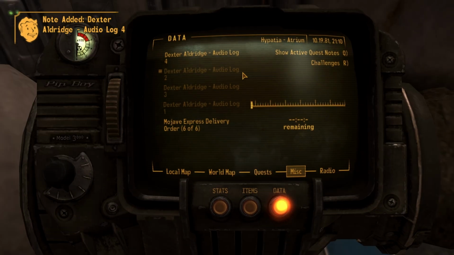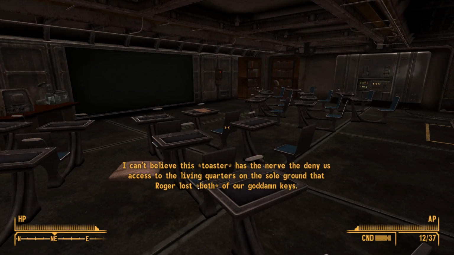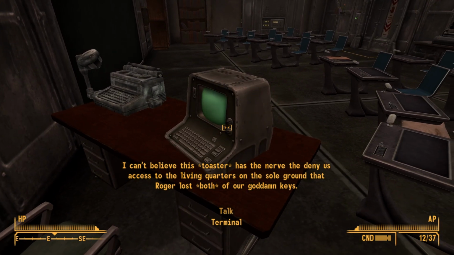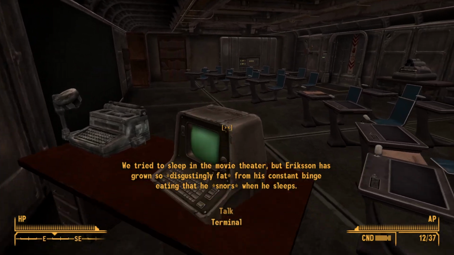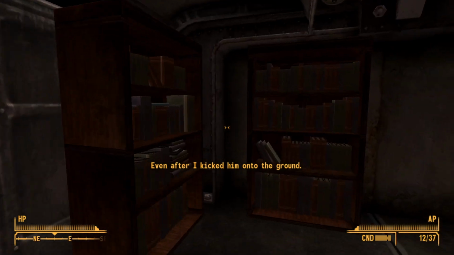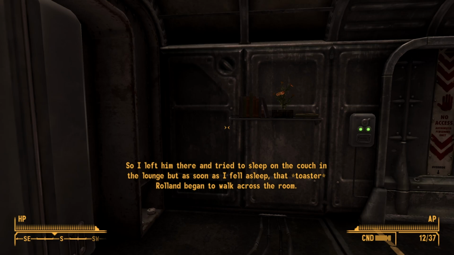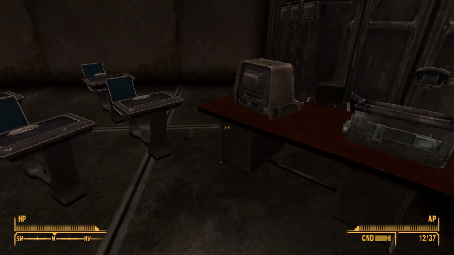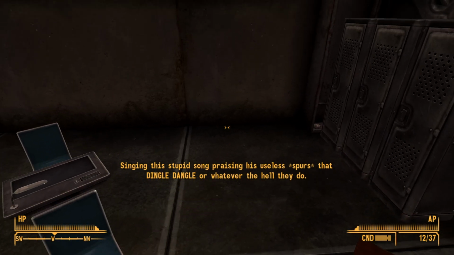Good. Going in order. I can't believe this toaster has the nerve to deny us access to the living quarters on the sole ground that Roger lost both of our keys. He tried to sleep in the movie theater, but Erickson has grown so disgustingly fat from his constant binge eating that he snores when he sleeps, even after I kicked him onto the ground. So I left him there and tried to sleep on the couch in the lounge. But as soon as I fell asleep, that toaster, Roland, began to walk across the room, singing this stupid song praising his useless spurs, the dingle-dangle or whatever the hell they do.